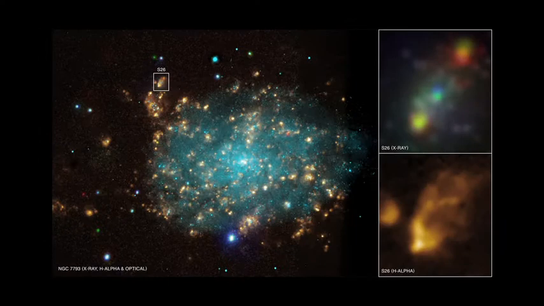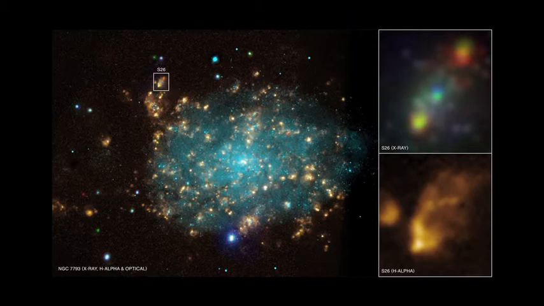So in this Chandra image, you're seeing a miniature version of the quasars and radio galaxies in more distant galaxies. They contain black holes that are millions to billions of times the mass of our Sun.